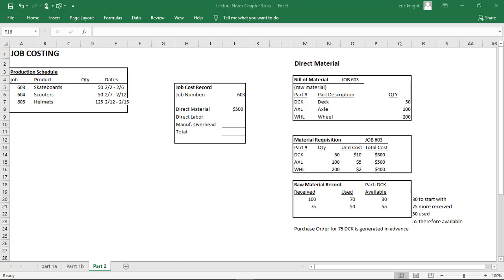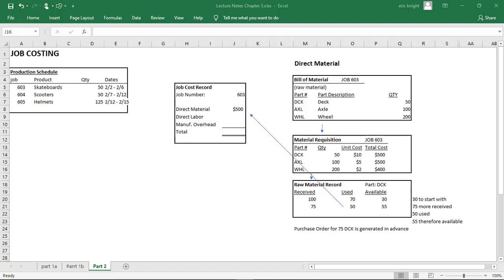The job cost record is tracking all the materials, labor, and overhead that is applied to this job. At this point, what we've done is we've taken the decks and moved them into the job. That's all that we've seen happen so far. Other things are probably happening, but this is all that we've seen. Because of that, it's moving into the job cost record, and we're able to track the materials as they get put into the job. If the other parts get brought in, we would also add those into the job as they get put onto the factory floor where the skateboards would be put into production, where they are being built.